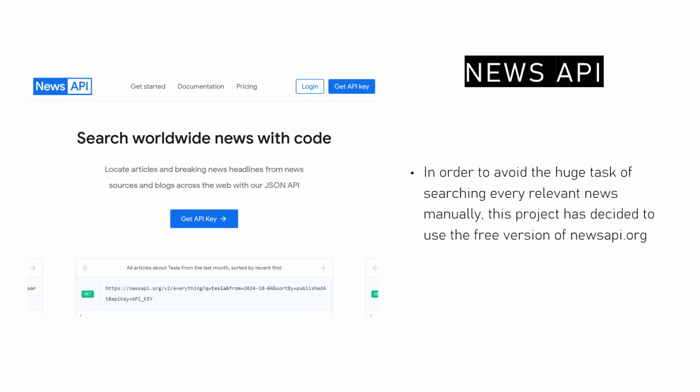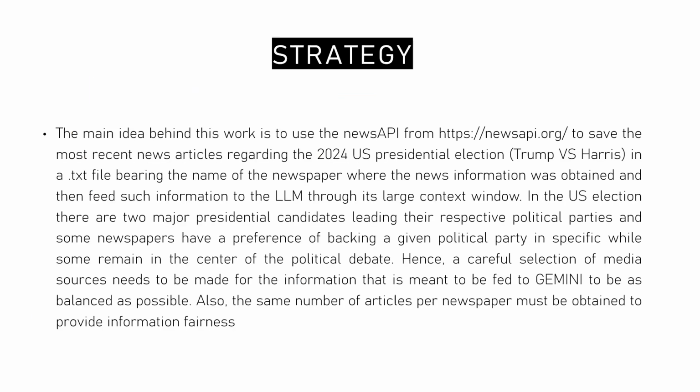Now, in order to get the news information, we're going to use the News API provided by newsapi.org. The strategy itself lies in selecting specific media sources from the News API framework. As you know, the US presidential election has two major candidates, and each candidate represents their political party.